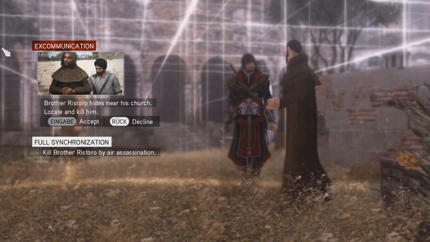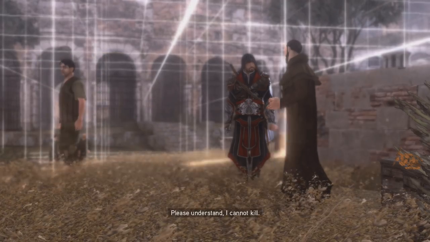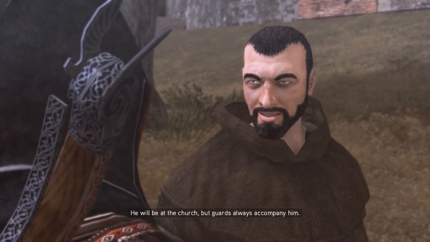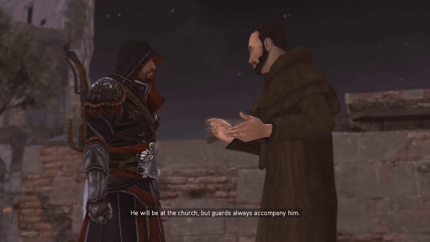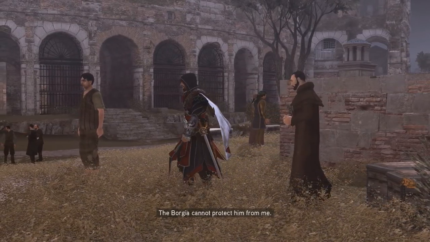Excommunication. Brother Ristoro hides near his church. Locate and kill him. And I'm supposed to do it by air assassination. But I can. Where is Ristoro? He will be at the church. But guards always accompany him. The Borgia cannot protect him from me.